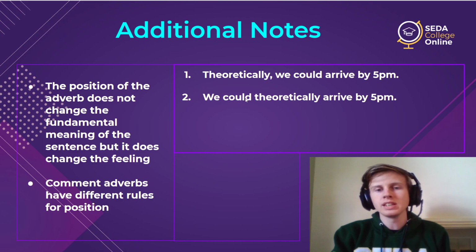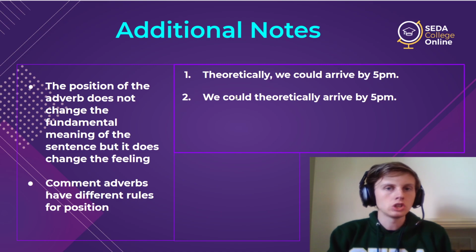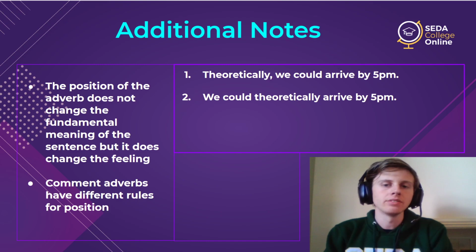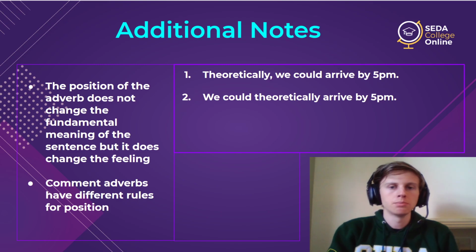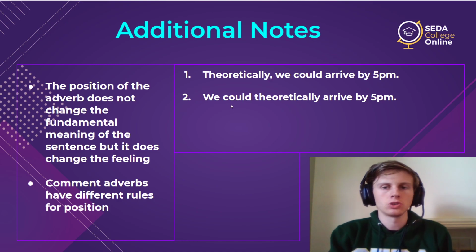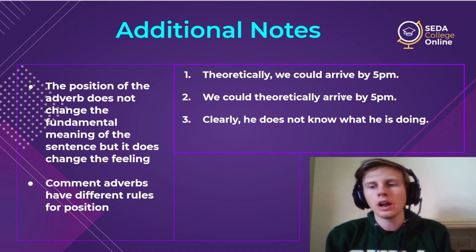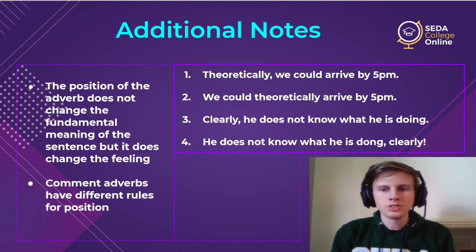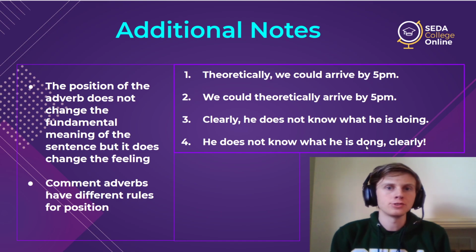So if you do use it inside a sentence, remember that a comment adverb will come before the verb or after an auxiliary. So many of my examples were future, and I said something like the package will hopefully arrive. There, the comment adverb is coming after the auxiliary. So remember that for comment adverbs. They can come before the sentence, after the sentence, or after an auxiliary verb, but they're a little special. They'll come before the main verb. Or something like this. Clearly, he does not know what he is doing. He does not know what he's doing, clearly.